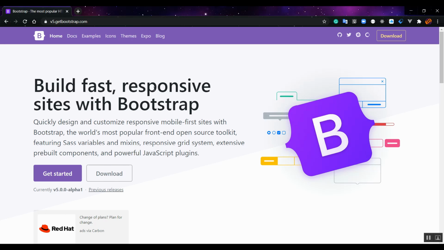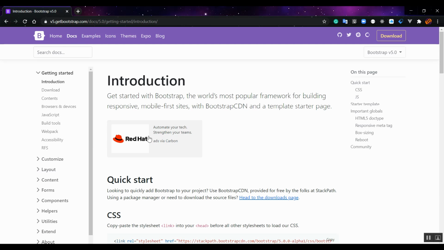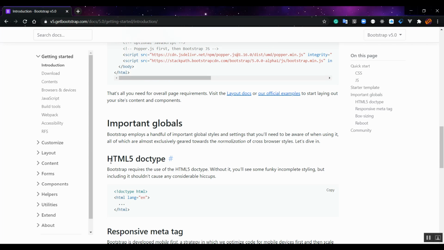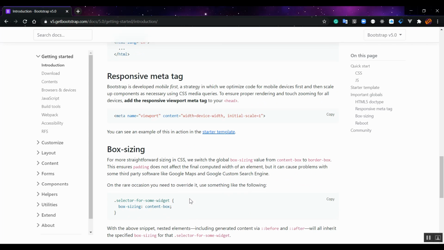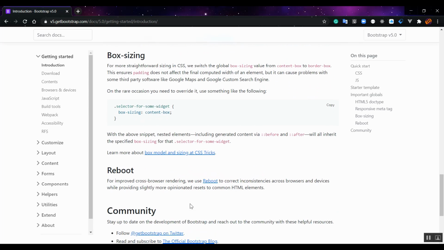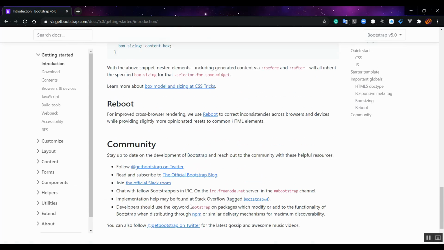And next up, we have better docs. I like the look and feel of the docs a lot better. Some of you might argue that it's the same, but they did add a lot of new stuff.